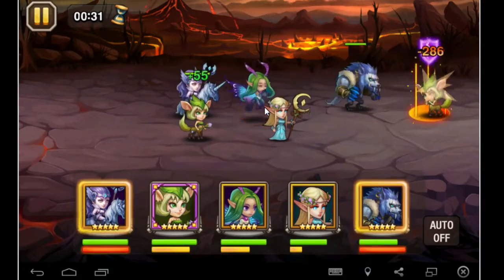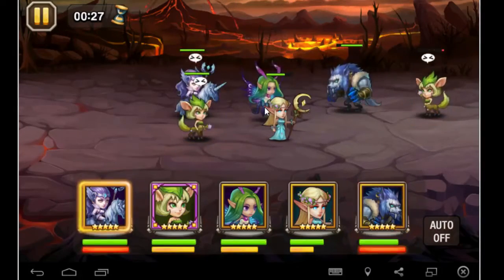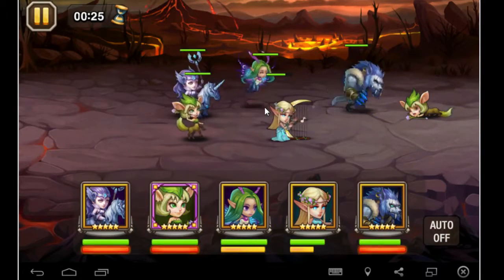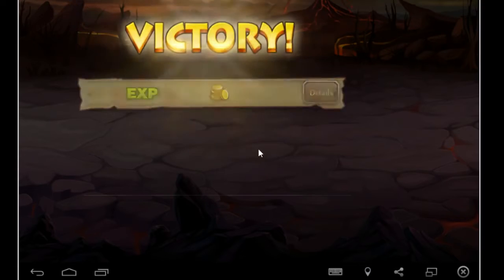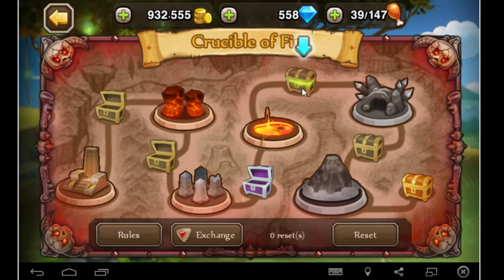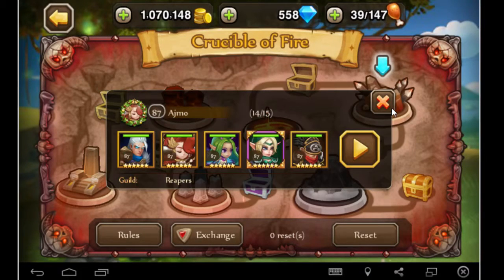Alright. And you see the difference of one champion. So I got wrecked 3 times before. I just changed one champion and I got all my champions full HP and full ability power. So for people who say, oh, it's so difficult to do the Crucible, please go complain to others.